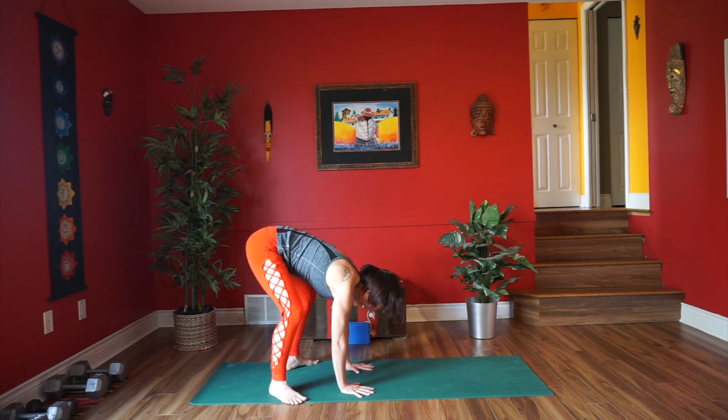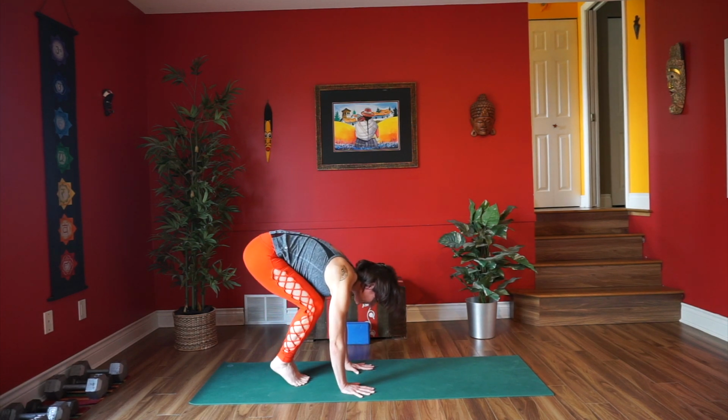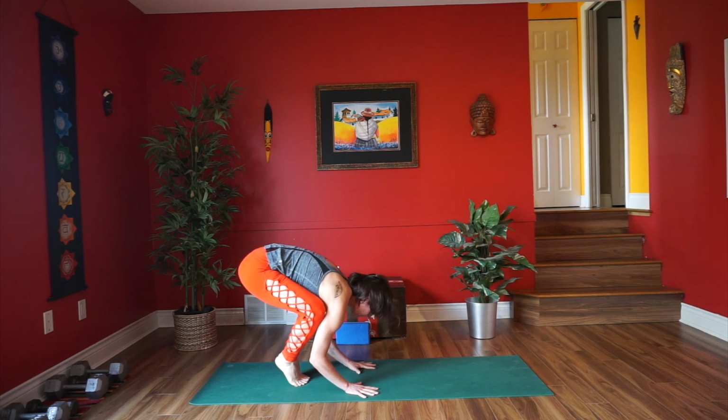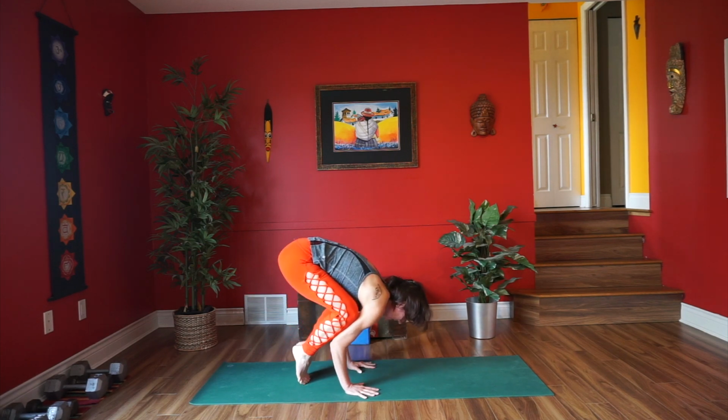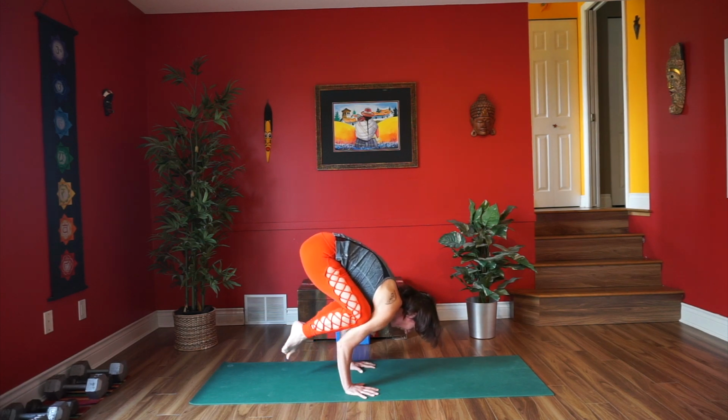Lift the hips up. For this one, let's bring the feet together to touch. And then lift the heels. With the hands shoulder distance apart, nestle the knees to the backs of the triceps. Look just past the fingertips, lean forward, creating that shelf with your arms, so you can deweight the feet and using your abs, lift the heels up off the mat. Hold here.